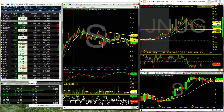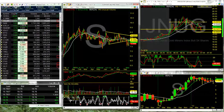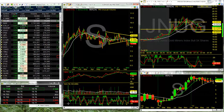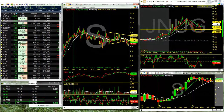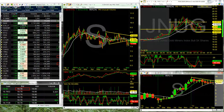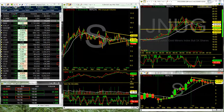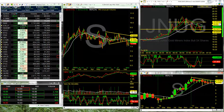I got a head and shoulders top on JNUG, man. It's got to hold here, or it's going to fall over. That previous high turned into a right shoulder on the head and shoulders top. Sprint for the monthly chart, Maria, doesn't look good for the moment. But you can see the high and then the stair step into support, and maybe this is the head fake on the downside. It's going to push it up. Patterns do fail, so let's take out that previous high, and maybe we should get some real volatility in this bad boy.